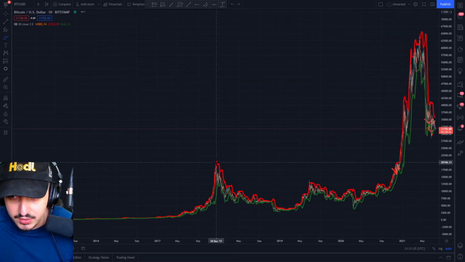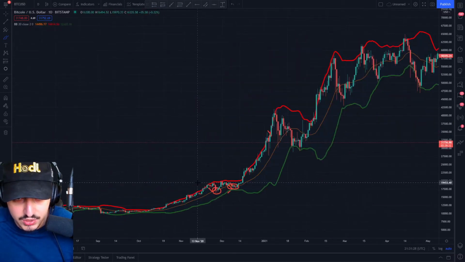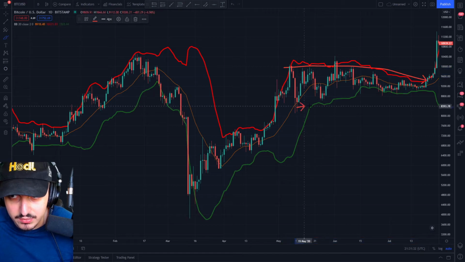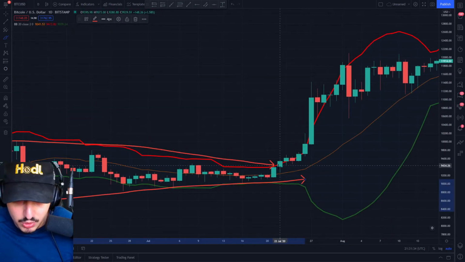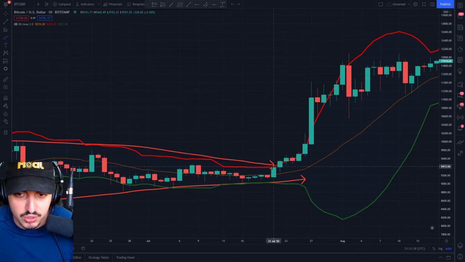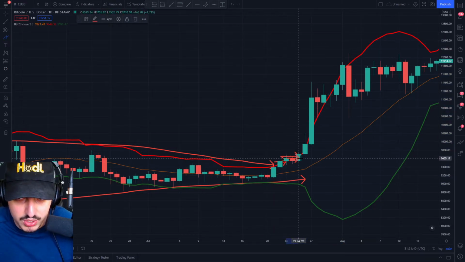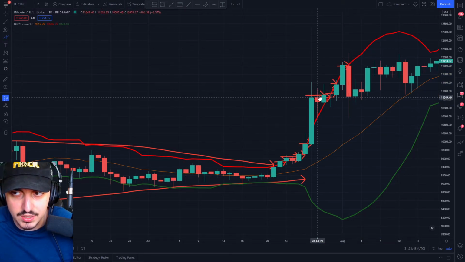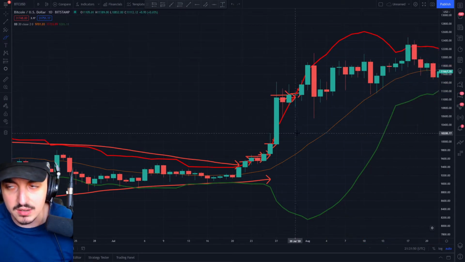And sometimes if you take a look, when we go sideways, just like this over here, the ranges are really tightening. And by the time you break it for the upside, you see that impulsive move. So just like I said, we can close above it, close above it, still being above it. And by the time we close below it, that's your get out signal. And usually that's when the trend goes sideways.